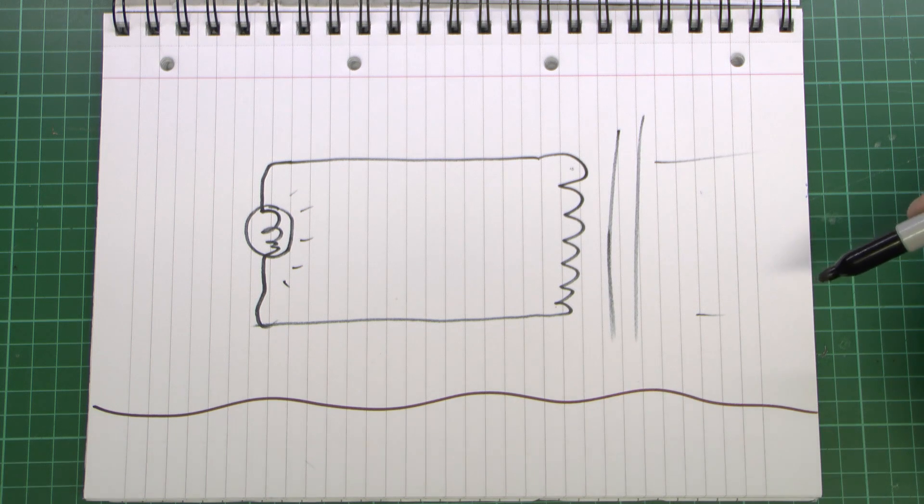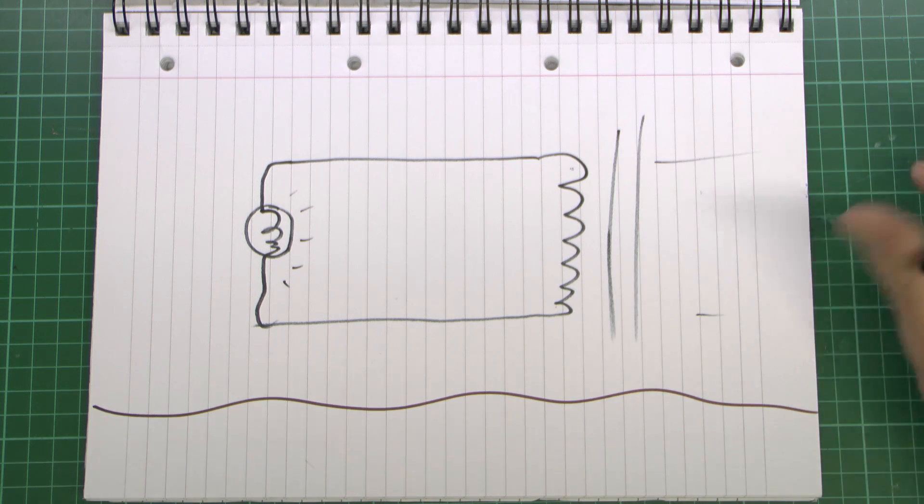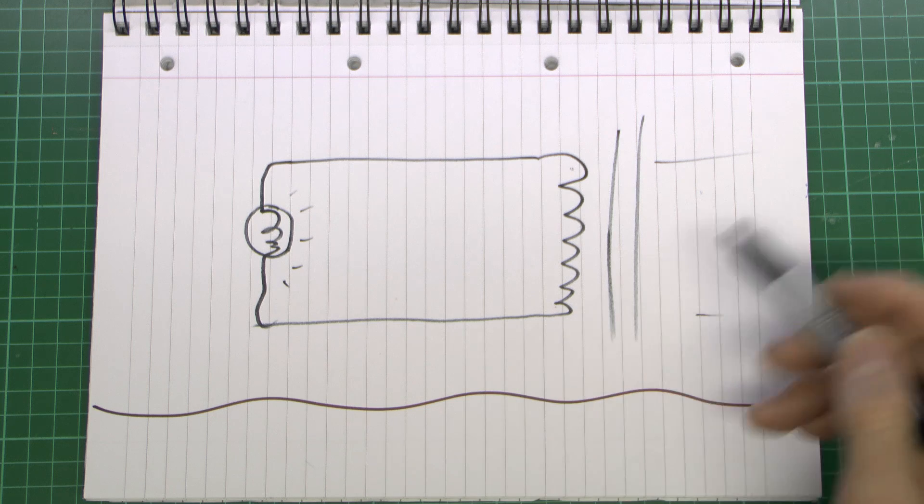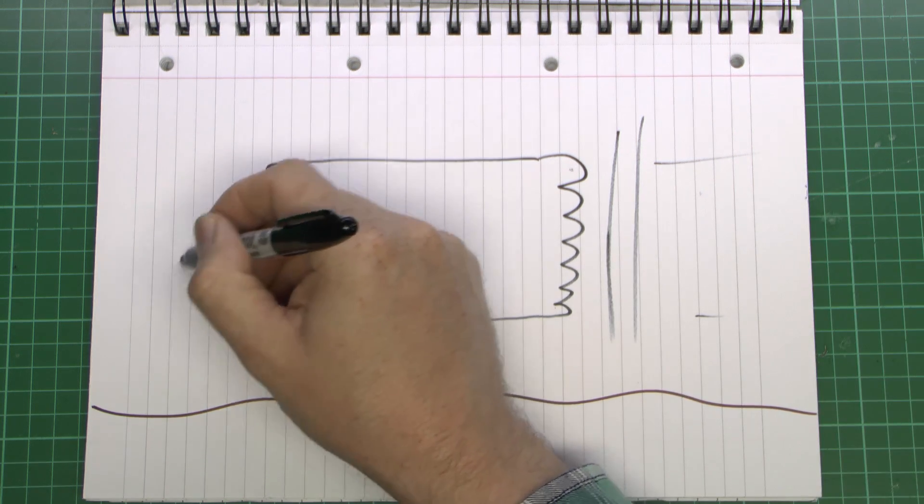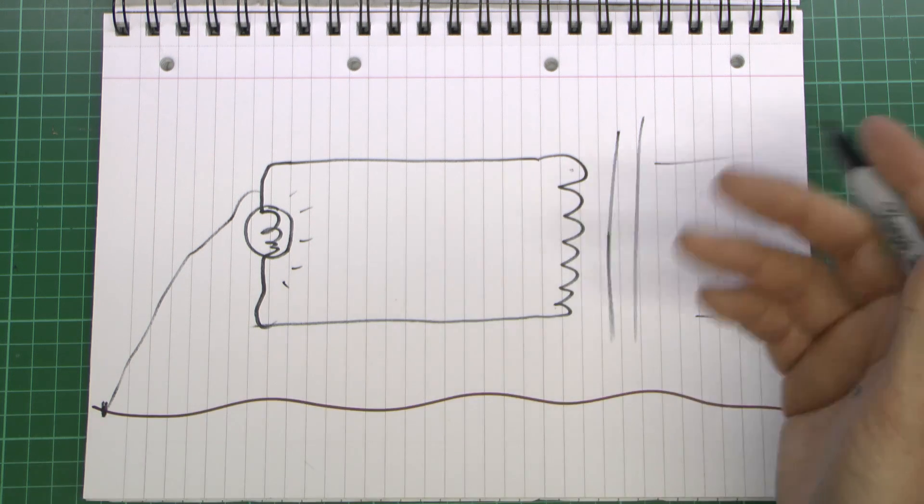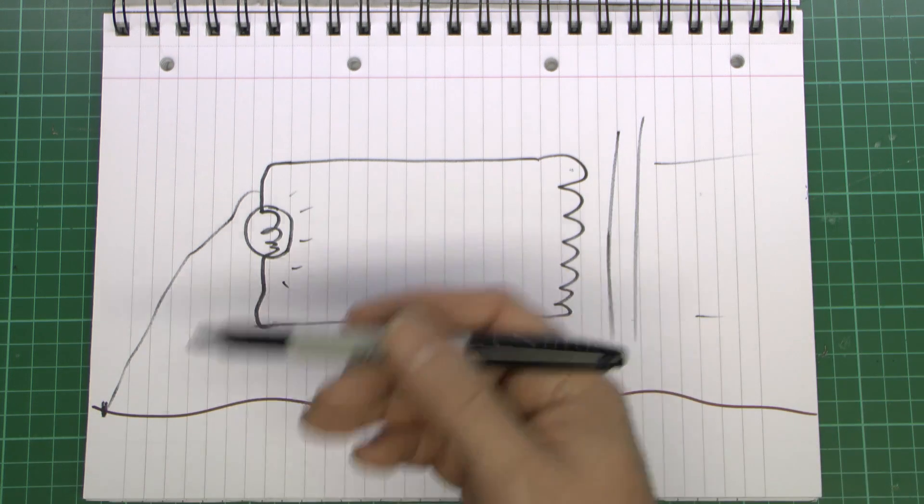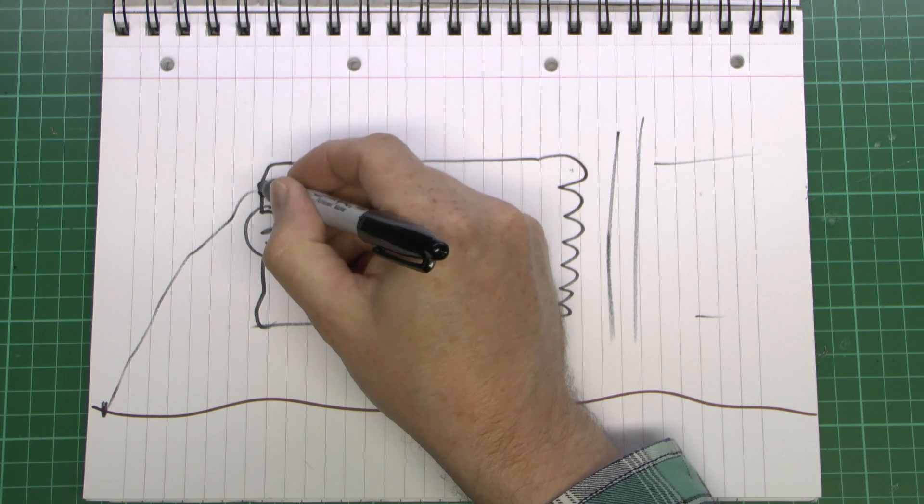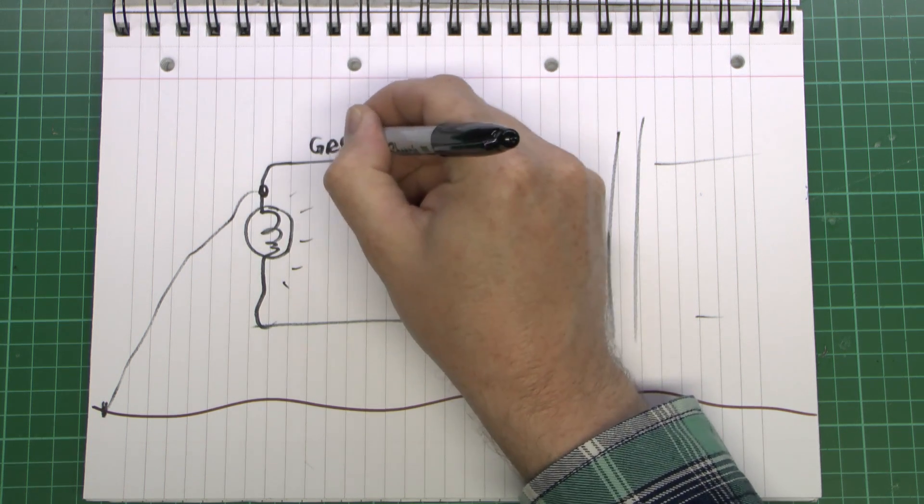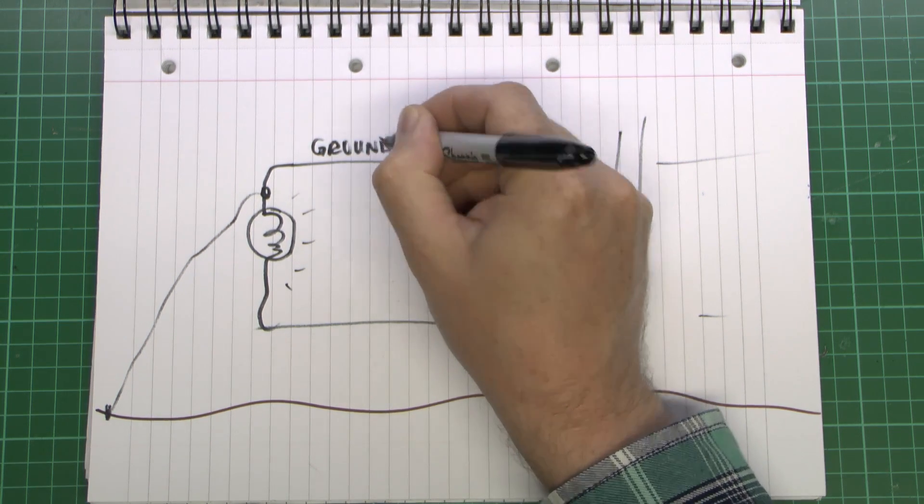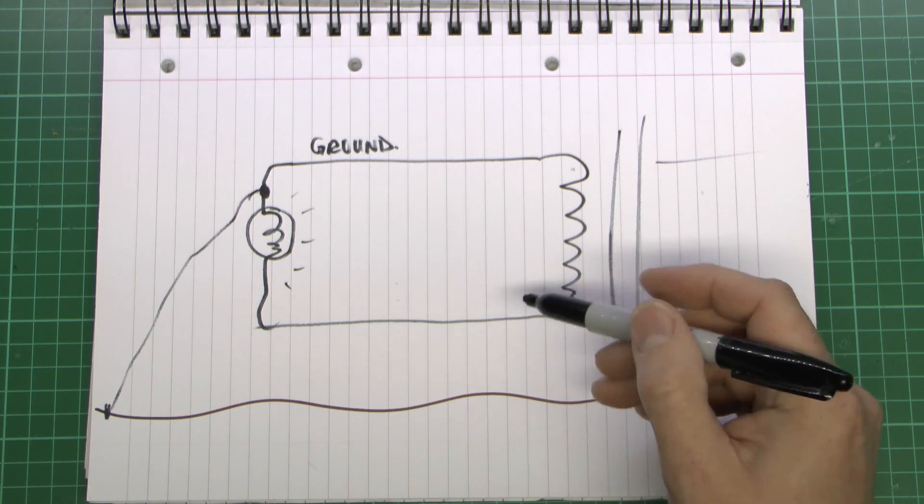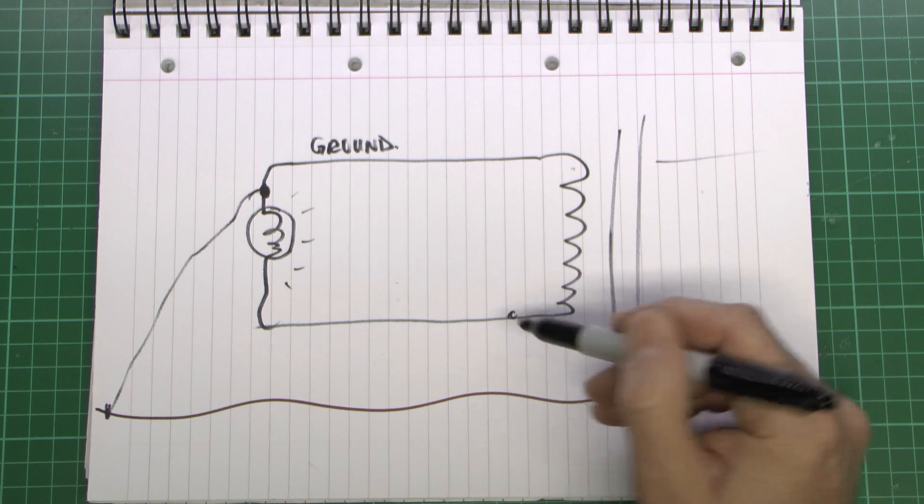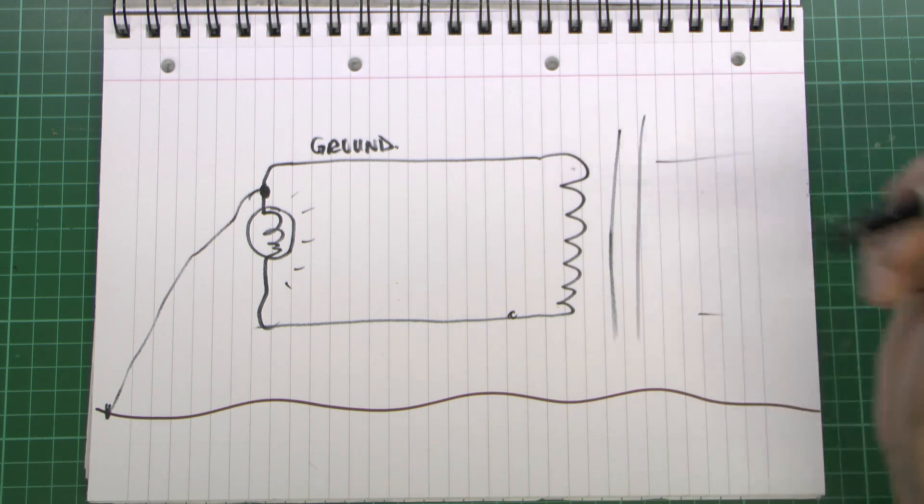But the problem with this system in use in a large area, say it's your street or whatever, is the fact you can't keep it in this form for very long, because all you need is some fault, say over here, to ground like that. If that occurred, nothing happens because there's no path for the electrons to go anywhere. All we've basically now said is that this side of the circuit is ground. So therefore, if someone then touched this side of it, they would get a shock and die. And obviously this side, they wouldn't.